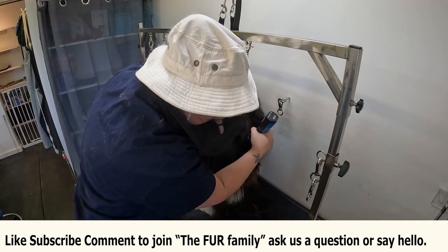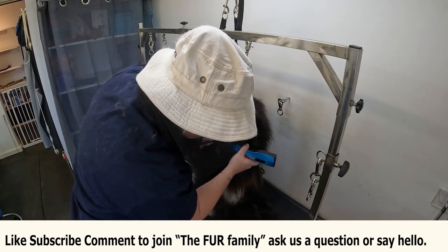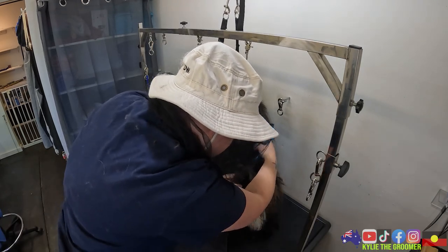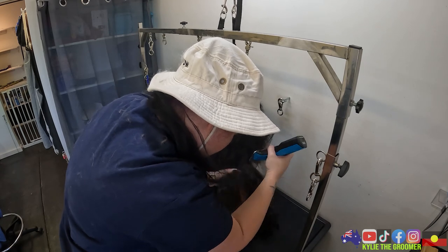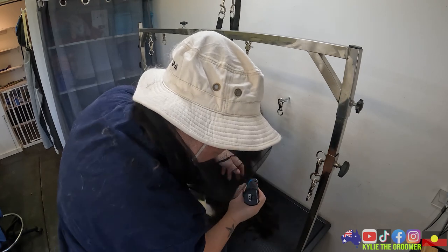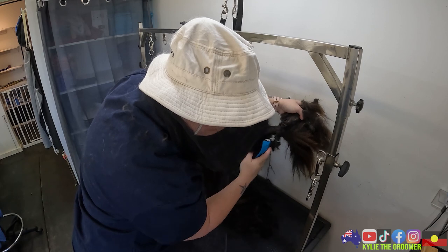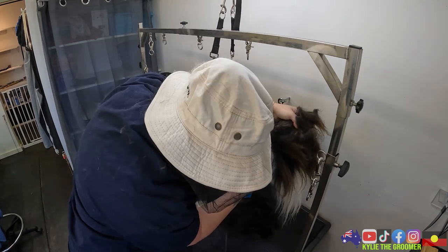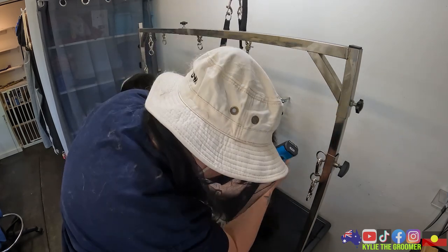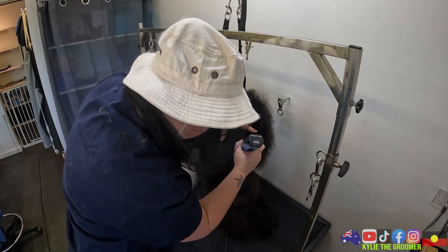The tails are super sensitive to start with, and that is just too much hair to expect him to tolerate having brushed. So just gently going to work our way around the tail, sliding our clippers underneath those insanely huge amount of matting. I'm sorry, mate. And doggy tails are sensitive. If you think about it, it's kind of a part of their spine, so, you know, understandable.